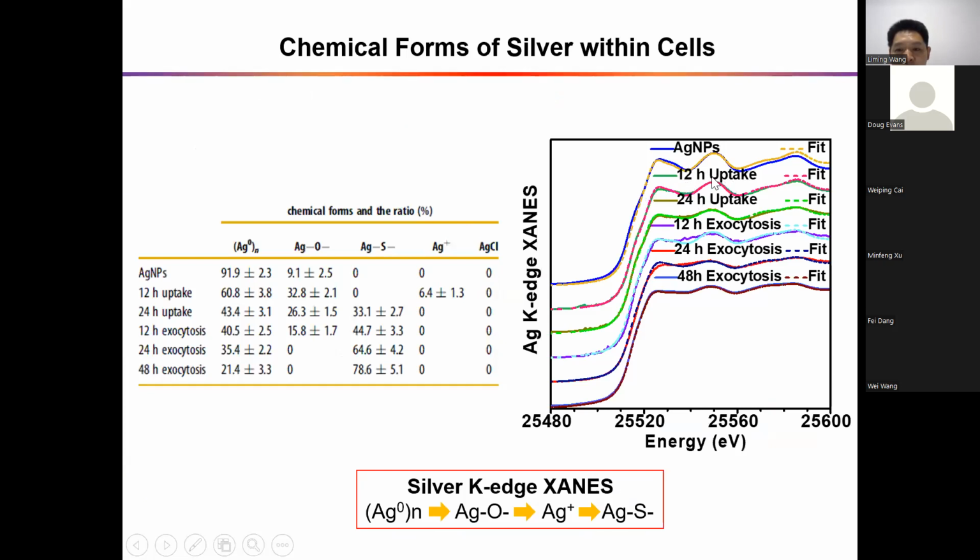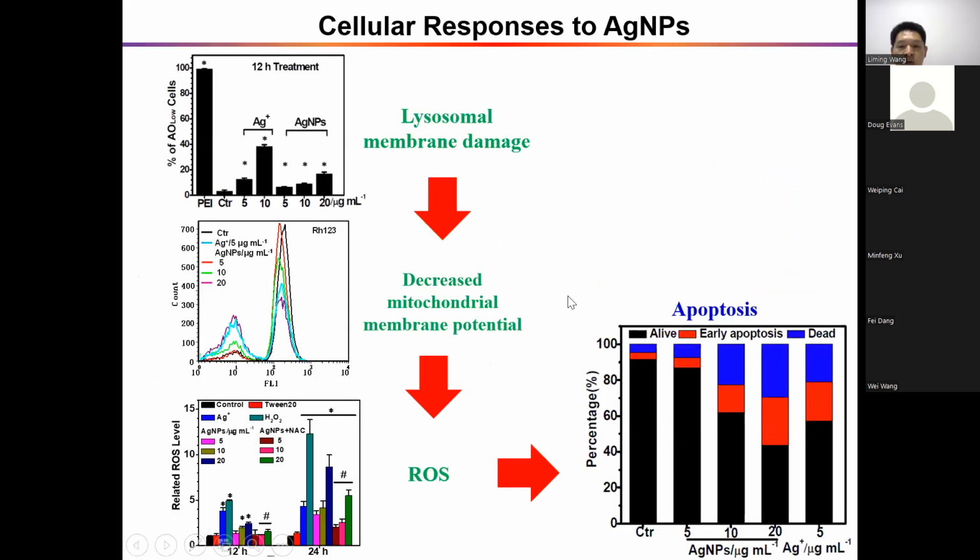We can see at the beginning, the particle remains as the elemental form. With time, it changes to the oxide and becomes ions and sulfide. Other than molecules, some proteins and structured proteins contain sulfide. This dissolved ion may target the proteins and damage the cell structure and cause toxicity. So this study shows the reason why the particle induces cytotoxicity to monocyte cells from the chemical aspects.